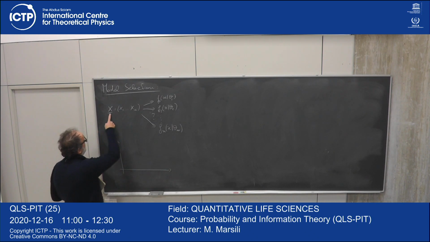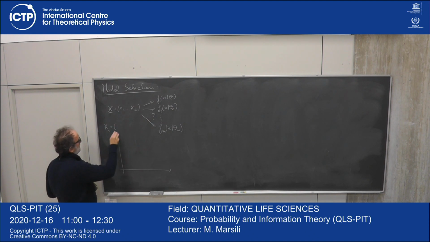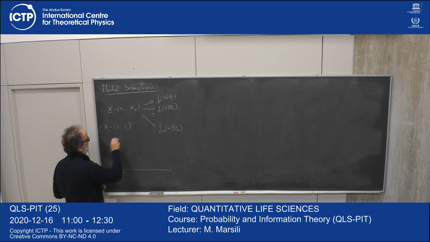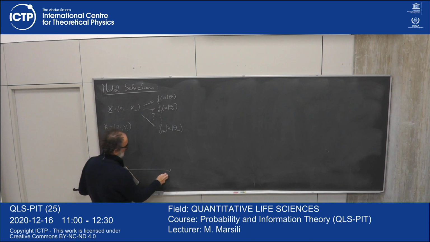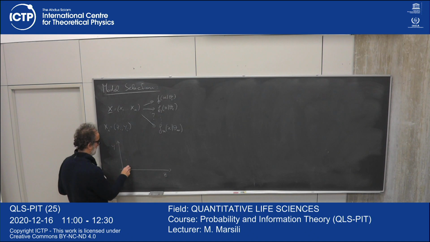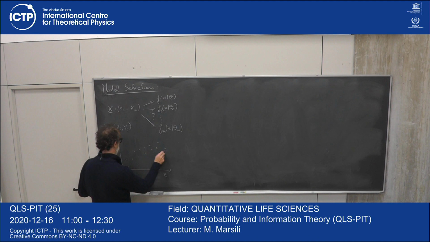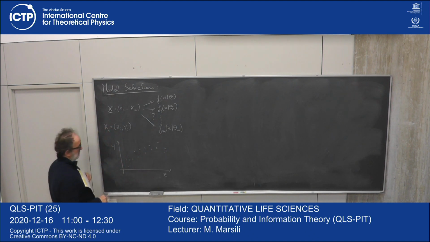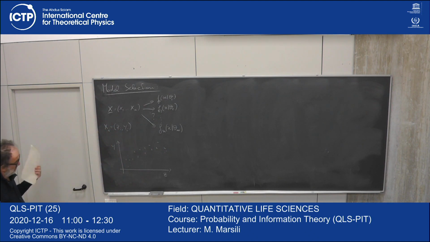Essentially, imagine that your data, each point xi, is actually a pair of points. Let's call it say zi and yi. Okay. So if you plot your points on a plane, then you may get some particular shape. Okay. And now your model.